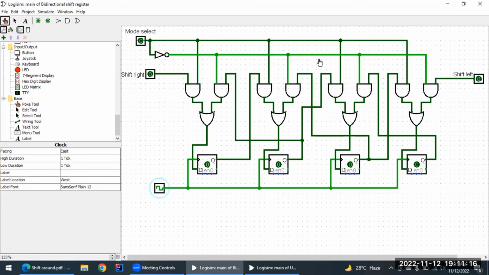That's exactly what happens. And that's basically how a bi-directional shift register works, where the mode select decides what kind of a shift register it works as. And in this case, 1 works as a shift right register and 0 works as a shift left register. Whereas the value over here, that is 0 or 1, works as the value that you want to shift to the right or the left. And being bidirectional, this register can work as both. Instead of making a shift right and a shift left register, you can simply use this one. And it has the same basic functionality.